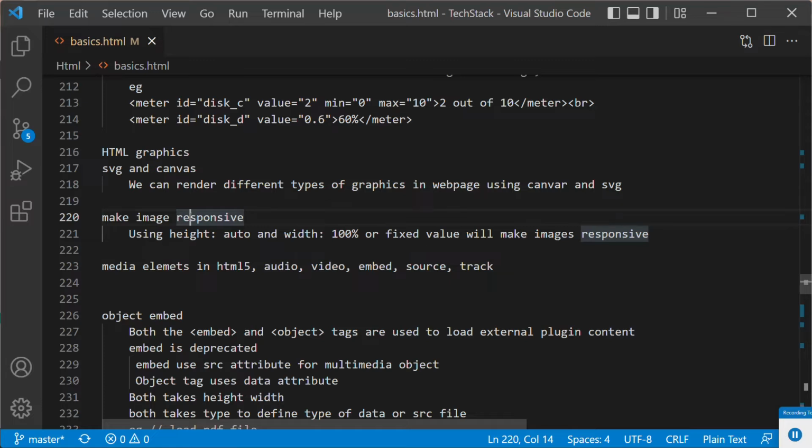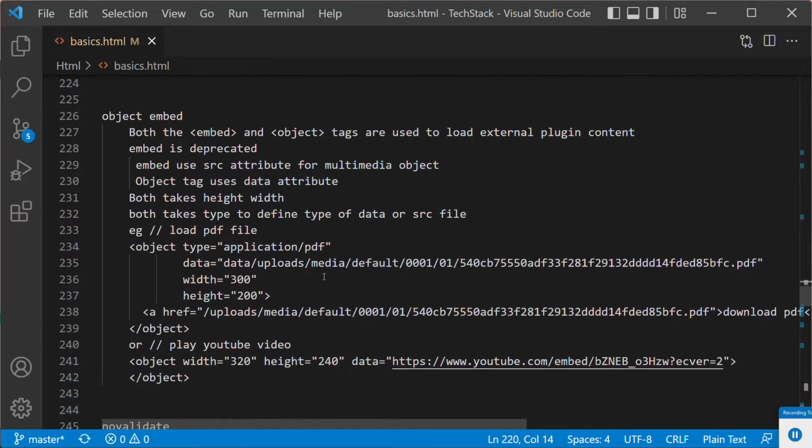So what are the media elements in HTML5? Audio, video, embed, source and track, these are the media related elements in HTML5. Object versus embed. Both embed and the object tags are used to load external plugin content, but the embed is deprecated now.